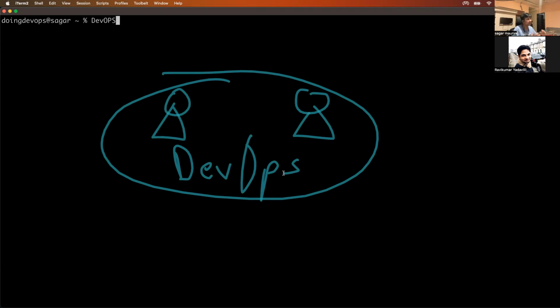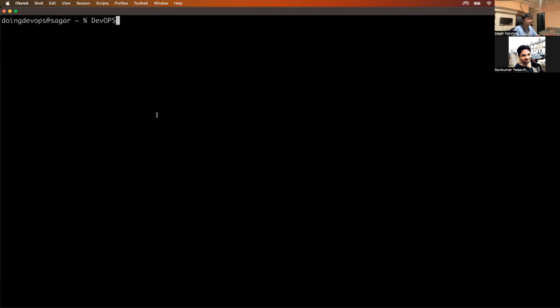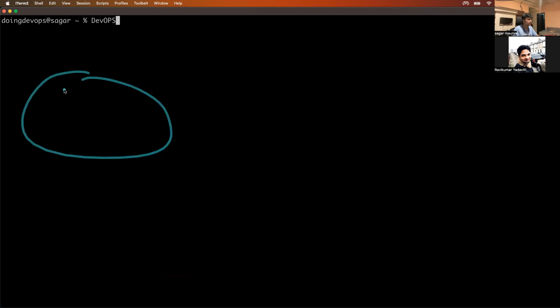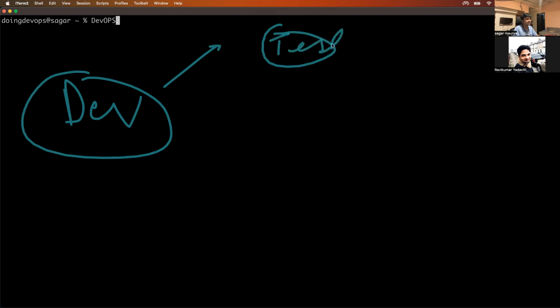But to achieve agile, you have to have this mindset shift. To achieve agile, we have to keep everyone who is involved in the delivery of the software as a part of the same team. You would not have a team where there are some teams who are developers, a dev team, a testing team, and then an ops team, right?